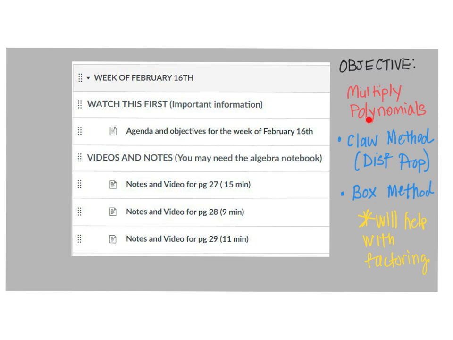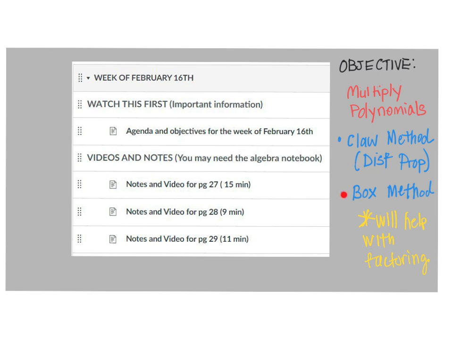So using that general form of polynomial times another polynomial of any amount of terms, we're going to really expand upon this distributive property. We're going to go through two methods, one of which we call the claw method, which is just a name to help you remember visually what's going on, but it is an extension of the distributive property.